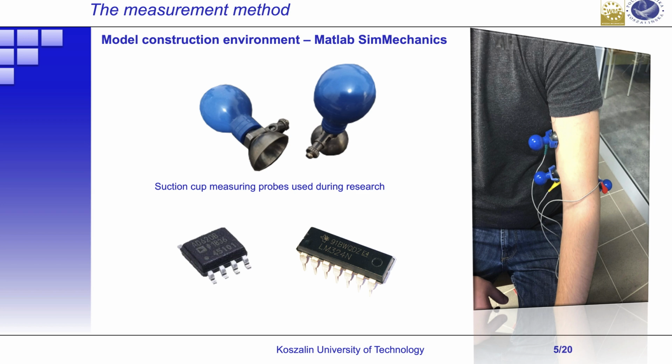The measurement of sEMG signals begins with the collection of bioelectric signals from the skin surface at the site of the active muscle. For this purpose, suction cup angle measurement probes were used. To improve contact and reduce the influence of skin impedance at the contact sites, the skin was degreased and a gel was applied to increase the conductivity and adhesion of the probes used.